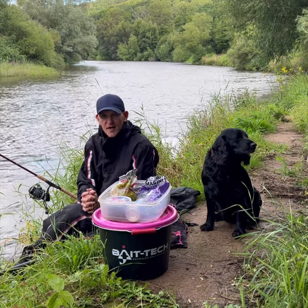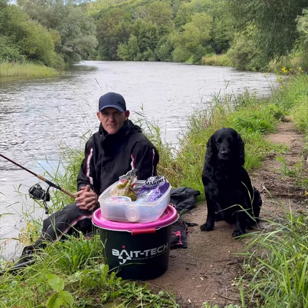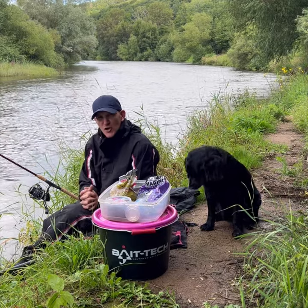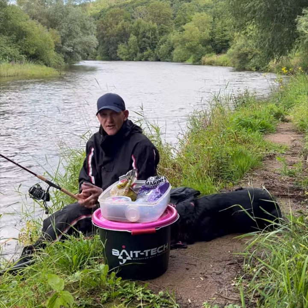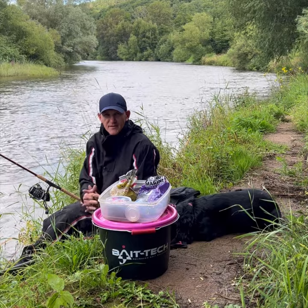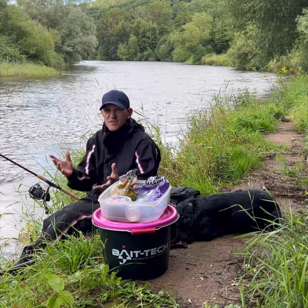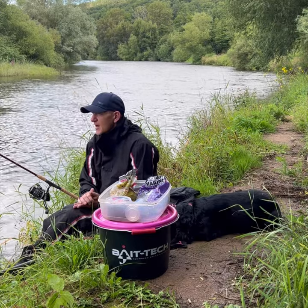Now, if you're targeting barbel these days, the good chances are you're going to invest in a barbel grain bait. You see these in the tackle shops and there's lots of different names and flavours. But if you open up a bag, you'll see that they're pretty much based around two main products. That's crushed pellets, usually halibut pellets, and crushed hemp seed. Those two products are obviously a great attractant for all species, but especially chub and barbel.